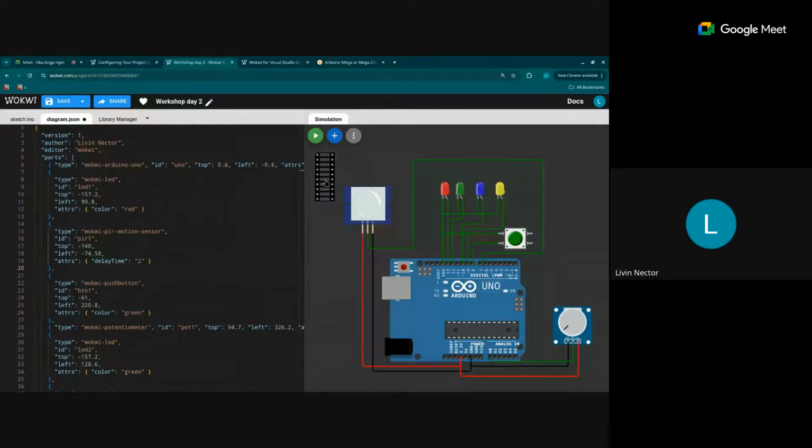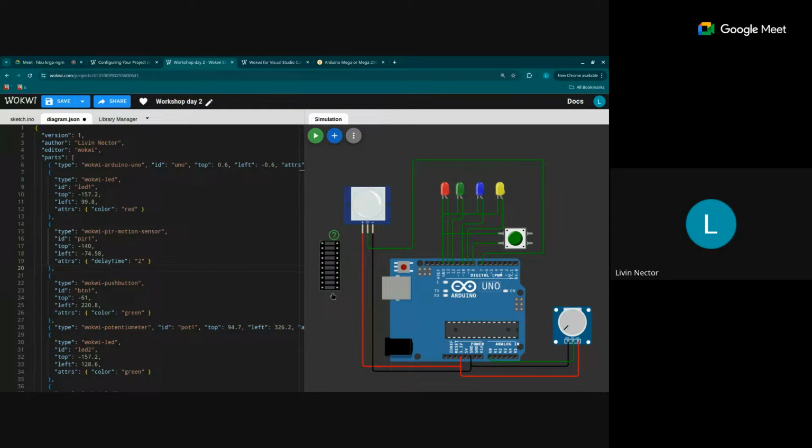There is this LED bar graph. Connecting this, there are 10 LEDs around here. Okay, let's not do this now. That would also be good.